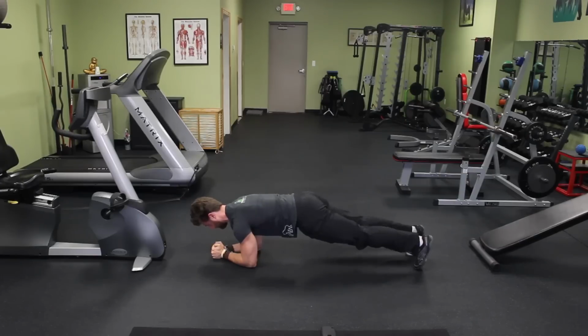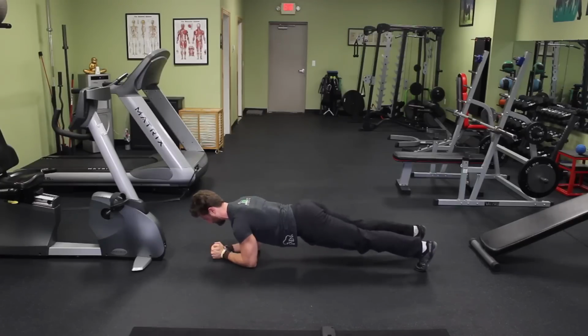Sometimes it's helpful to have a mirror or somebody watching you or taking a picture of you so that you can see your form, because you want to make sure that you're flat with your back. You want to be neutral. You don't want to be sagging. You don't want your back to be hyperextended like this. You want the abs squeezed tight, and you want your spine in a straight position.